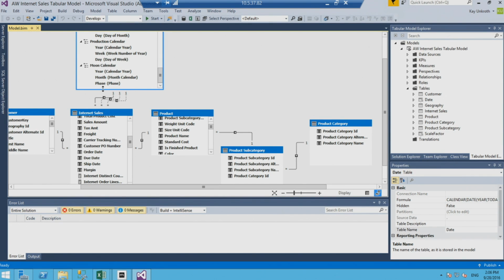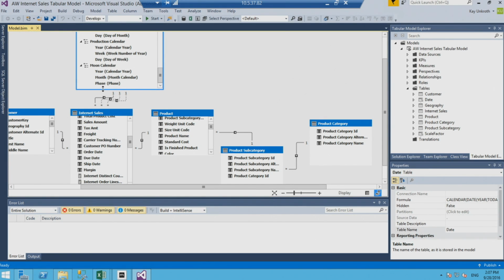Are you familiar with that function? Basically, if you have, let's say, a CALCULATE statement that takes a filter expression, one of the filter expressions that you would specify is USERELATIONSHIP, internet sales ship date, comma, date key, so that Analysis Services knows now you don't want to go against the order date, you want to go against the ship date.